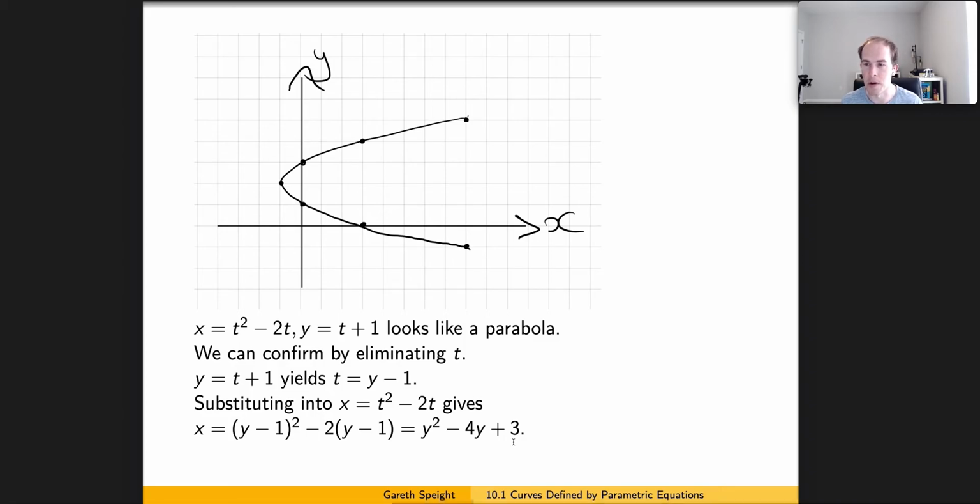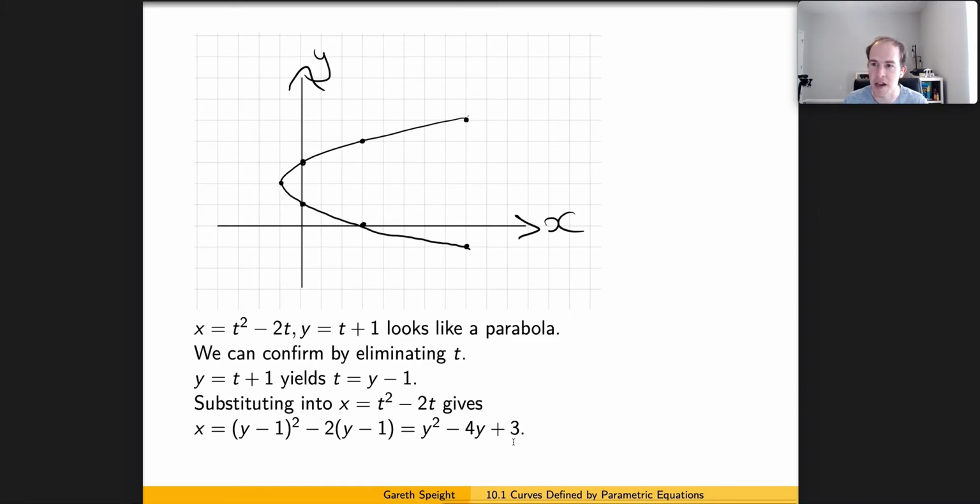So just once more, I want to mention that here we did manage to write our parametric curve x in terms of y. It would have been harder to write it as y in terms of x, but at least we wrote it as x in terms of y. But that's because we were kind of fortunate and it was quite a simple curve. If we start with the general parametric curve, sometimes you can write it with an equation with x in terms of y or y in terms of x, or maybe an implicit equation, but not always. It just depends on the example.